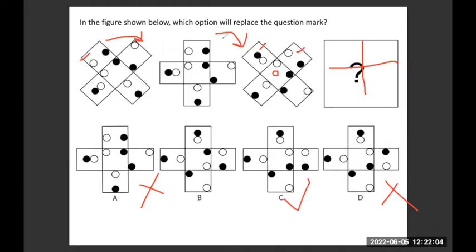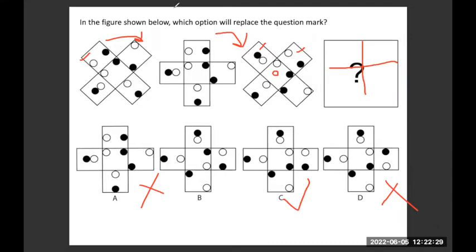Literally go step by step like this. Go from top to bottom, go through each and every box that is there. And once you arrive at two options, look at what is different in the two options. In this case, the center box was different, and that's why we started looking at the center box directly. And we arrived at the correct answer, which is option C.